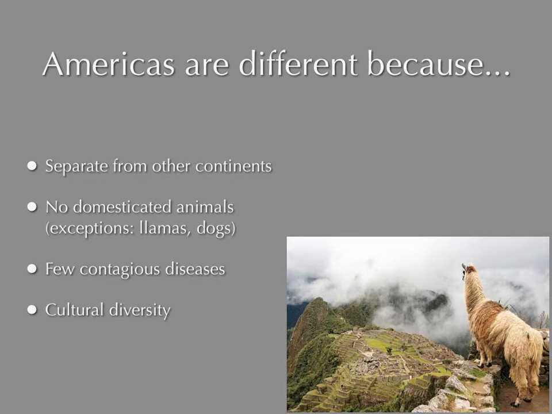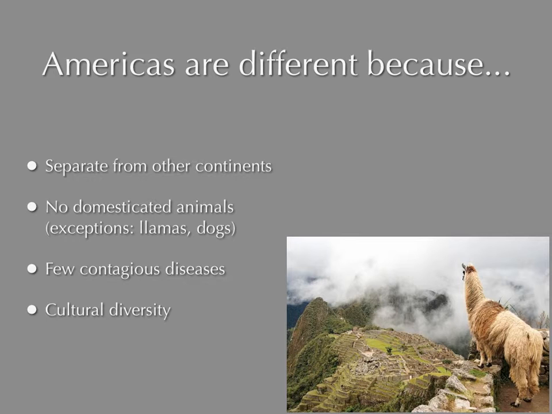Partly because of that, very few contagious diseases existed, because one of the ways in which we get contagious diseases is as we trade them back and forth between us and our domesticated animals. Without that, there was one thing that helped protect them against developing contagious diseases. Also, we tend to develop those a great deal in major urban areas rather than isolated villages, because of the crowding, because of the pollution, because of all those things. And once again, that wasn't really the case in the Americas.